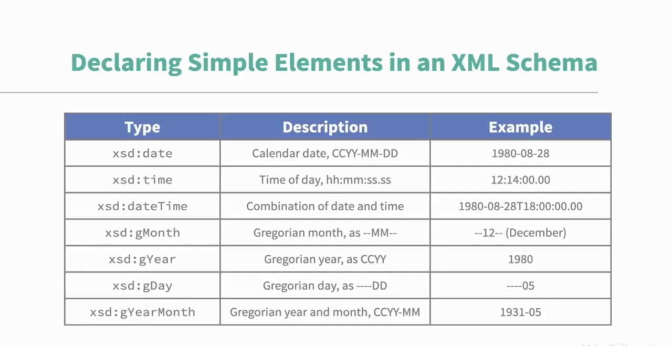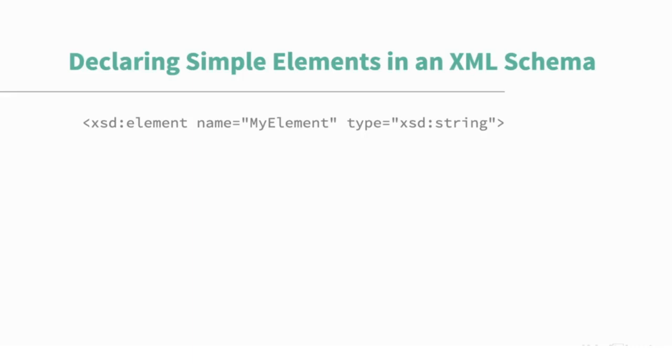Okay, let's take a look at a couple of examples of declaring elements. Here we have two elements. The first one declares an element that has the name of my element, and its type is a string. The second one defines an element named hire date, and that one has a type of date. When you declare these in your schema file, the corresponding XML content would contain elements named my element and hire date, and they would be restricted to having, in the first case, string content, and in the second case, they would have to match the format for a date.